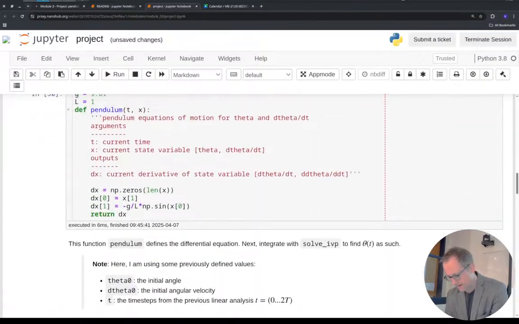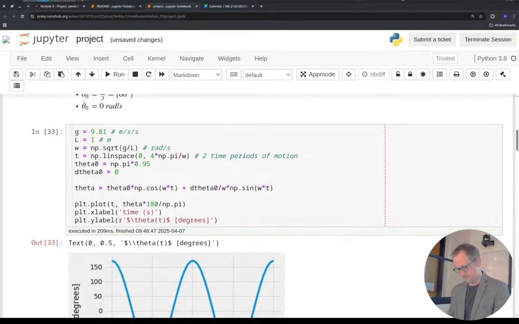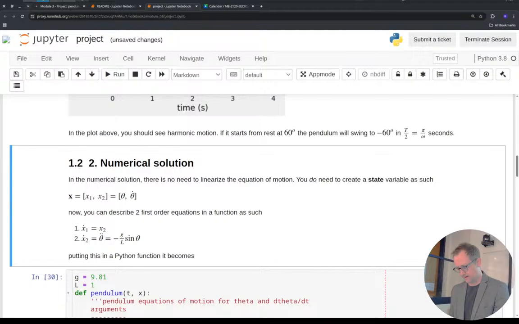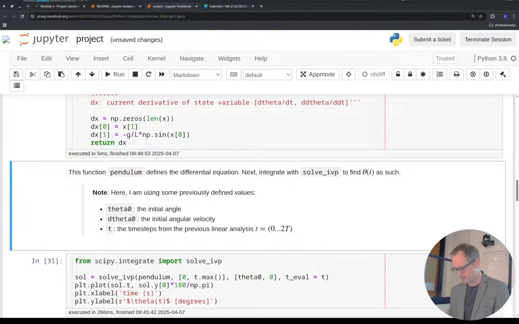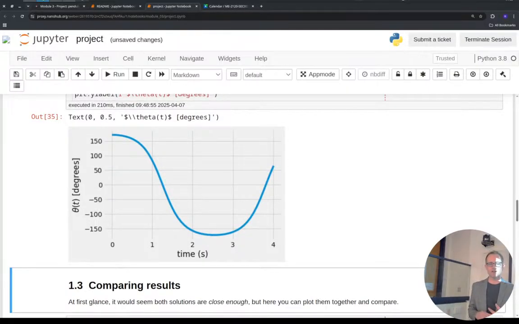If we want to look at the extremes, let's go to 0.95 pi, almost 180, but just a little bit below. We'll still get a linear solution where the magnitude changes, but the frequency does not. Now our nonlinear does this, where slowly nothing's happening, and then all of a sudden it rips through 0 degrees and then back up to almost stable.